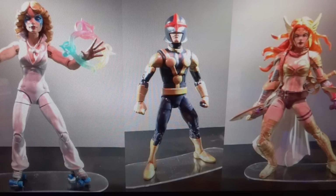They have shown two Netflix figures that I will be talking about right now that I'm very excited about. I'm not quite sure if all five of those are going to be in the same wave though. But let's get talking about it. First of all, we have a few figures here. I don't really see the connection between these characters. They do seem to be coming from all different sorts of Marvel material, so I don't know what the theme of this wave is going to be.